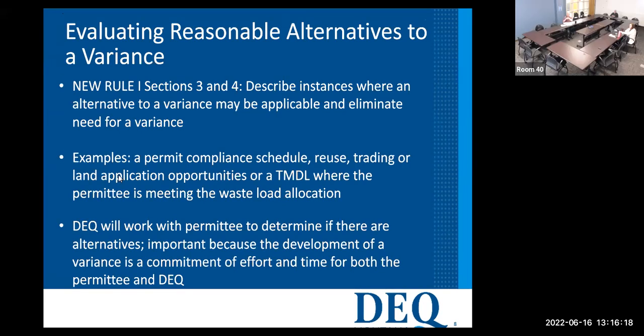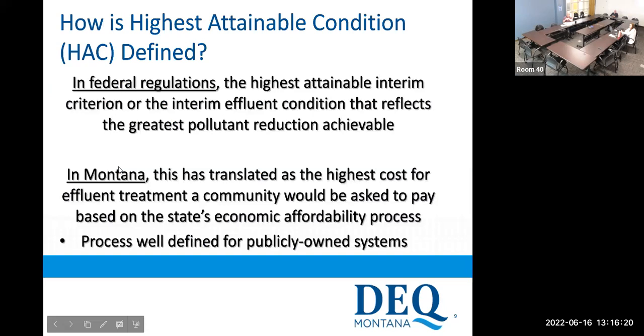Next slide. Good afternoon, everybody. This is Mike Sipley here at DEQ. I'm in the Water Quality Standards section with Mila. So the rule mentions this thing called highest attainable condition. It's mentioned in the federal regulations that Mila referenced. It's also in our rule. And I think we've had a number of questions about what exactly that is. So I'm going to try to explain a little bit about what it is going forward here.